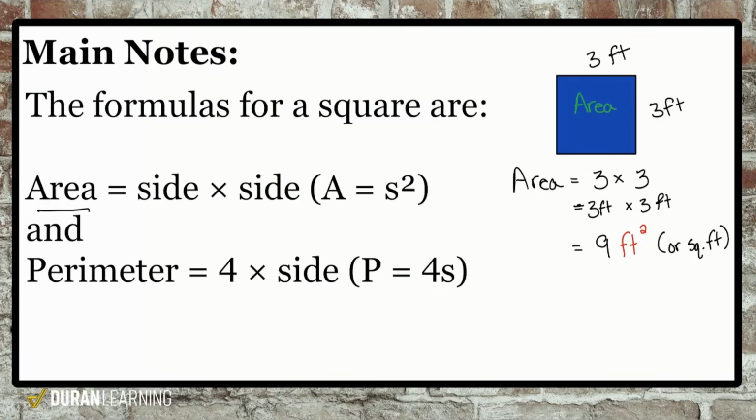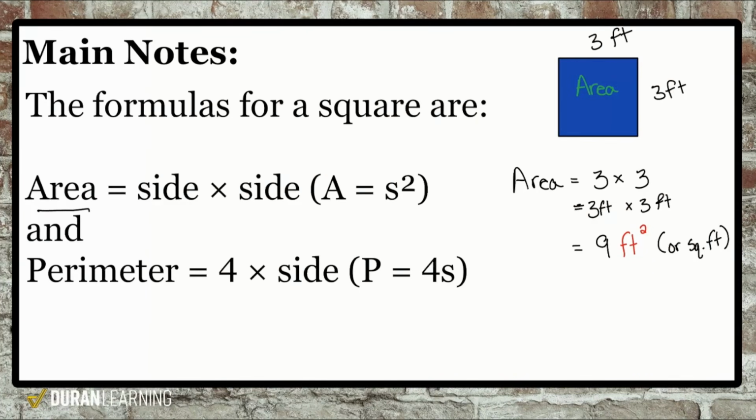So when we take a look at a square, everybody, we have 4 sides. What do we know about all 4 of these sides, everybody? Correct. They are all equal. 4 equal sides. And so when we consider the idea of perimeter, let me write that right there and then write this next one over there. So when we consider the idea of perimeter, think about this, everybody. We have 1, 2, 3, 4 sides that are the same.